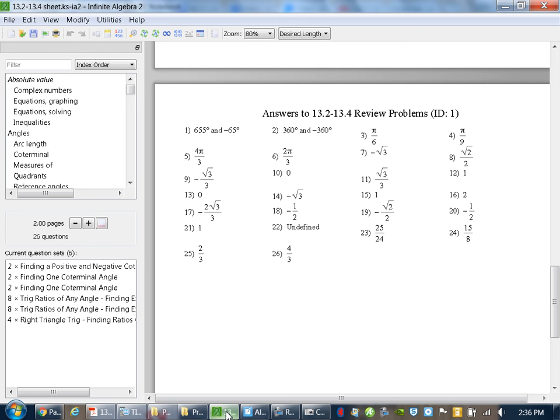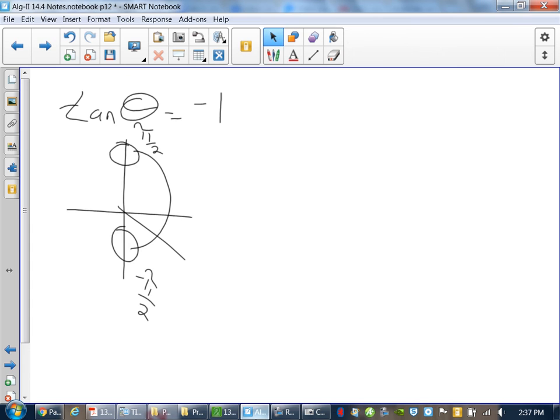The other ones were solve on the interval between 0 and 2 pi, or solve. And don't worry about the secant stuff. With these, secant is going to follow the same rule as cosine, so between 0 and pi. Cosecant follows the same rules as sine. Okay, cosecant of negative 2.